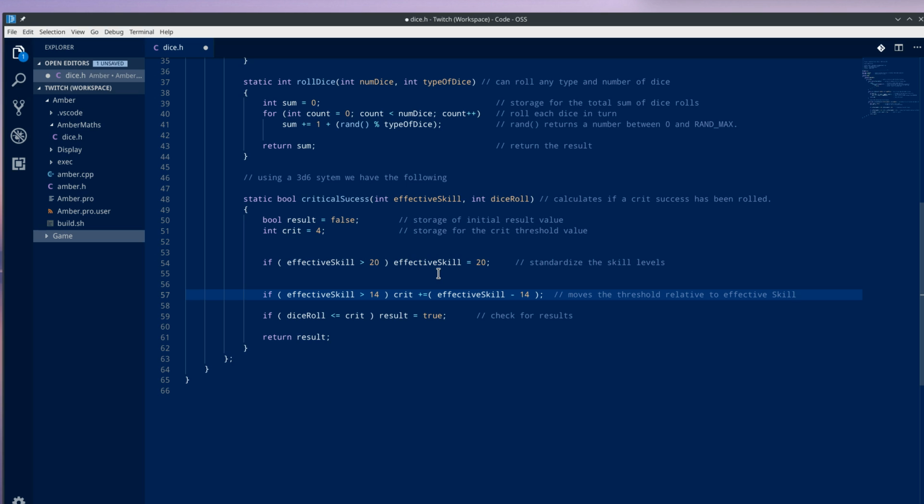But the skill levels in the game do go up to 21, so I have to put in standardization here to make sure that when we do an effective skill minus 14, it still falls within the 20 boundary. I know that for a fact because 3d6 is a replacement for a 20-sided die. If you didn't know, it's true. On probabilities and stuff like that, trust me, it is. I'm not going to go into that.